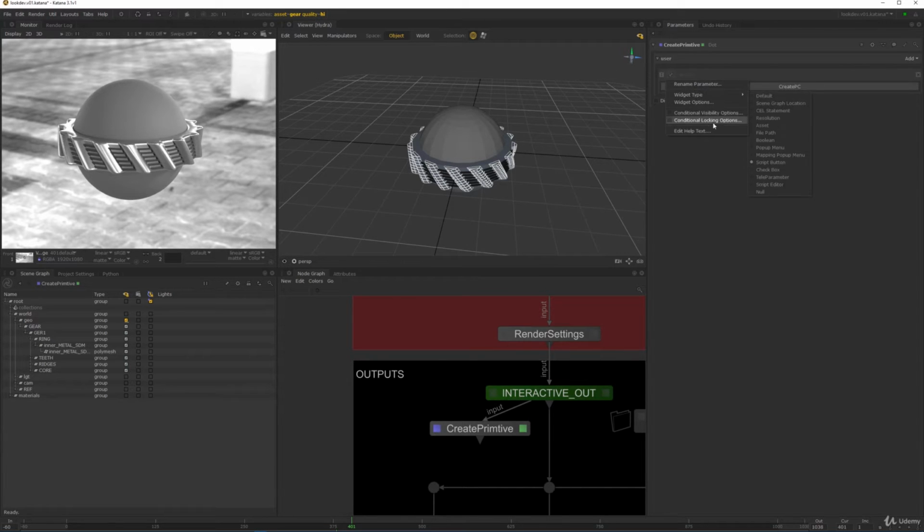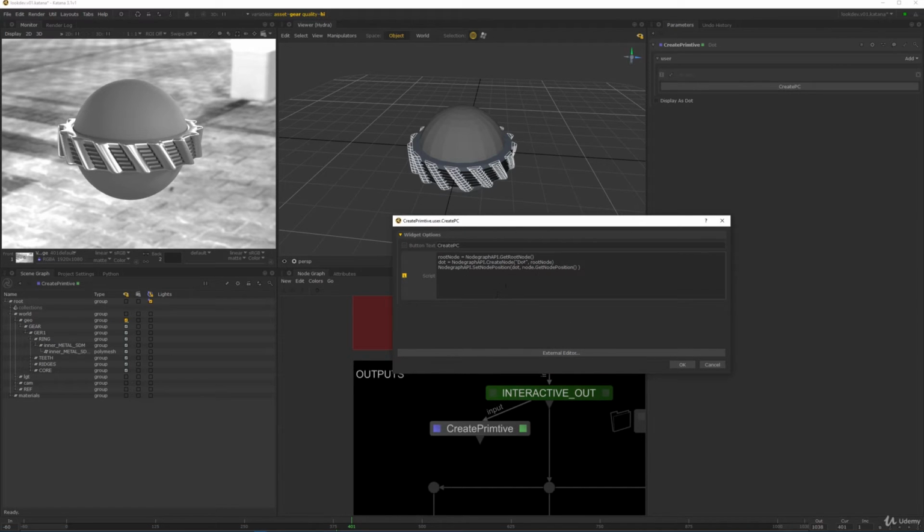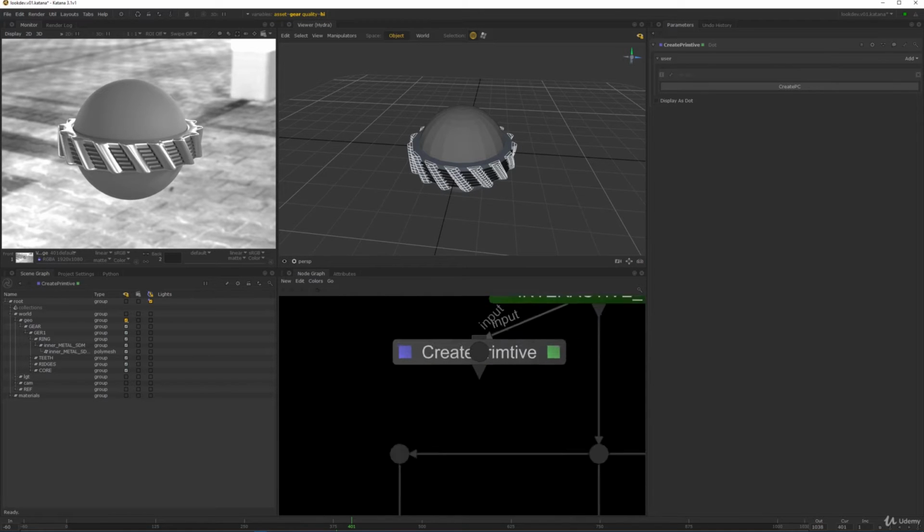And I did a little issue here. Instead of calling it node get node position, again I did the same mistake as before. We actually need to use node graph API dot get node position instead, and pass in node. So let's try if that works. And now you can see the dot is right on top of this node.